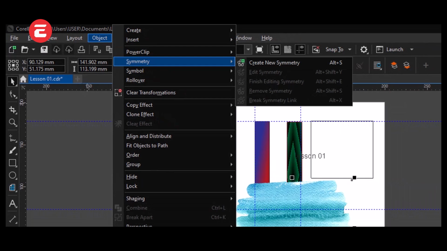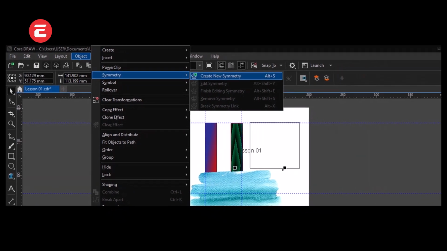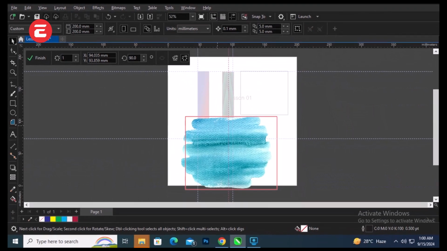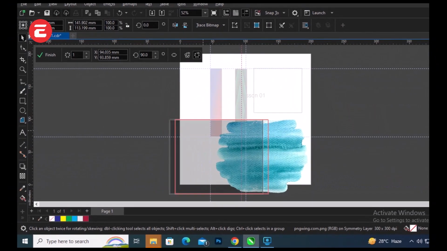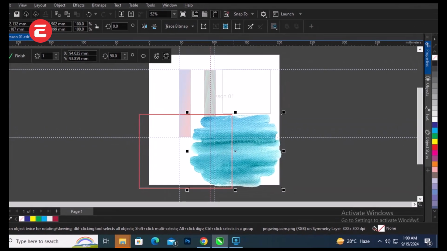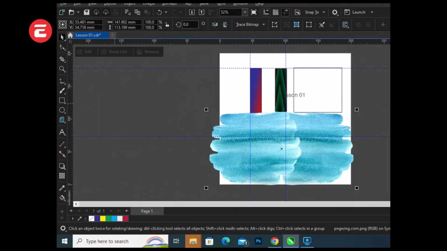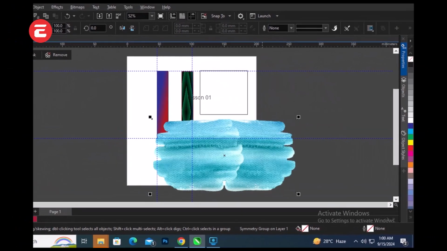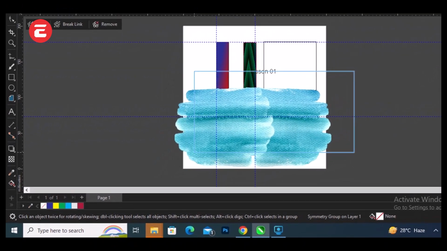All right, here we have symmetry. This is also something else that you can use to at least, all right, you see, that's what we have done. So this is what symmetry is all about.